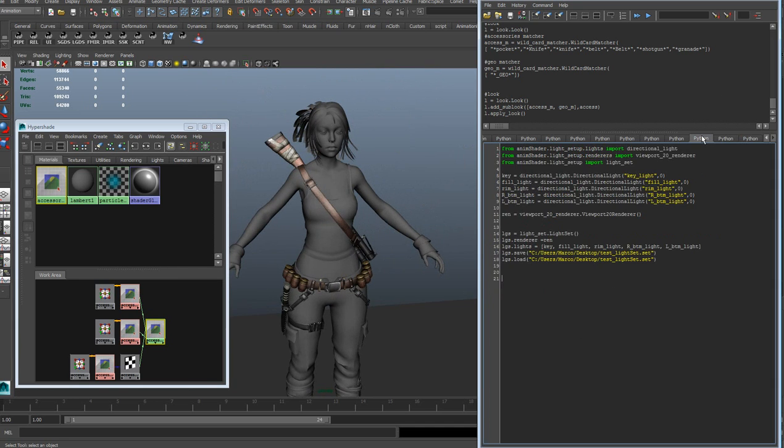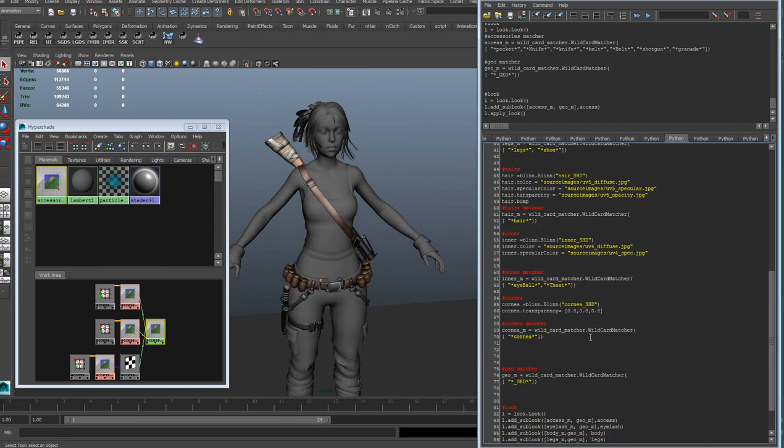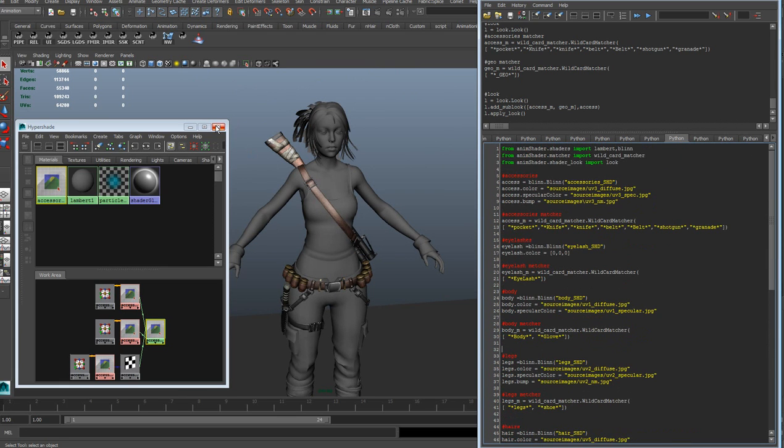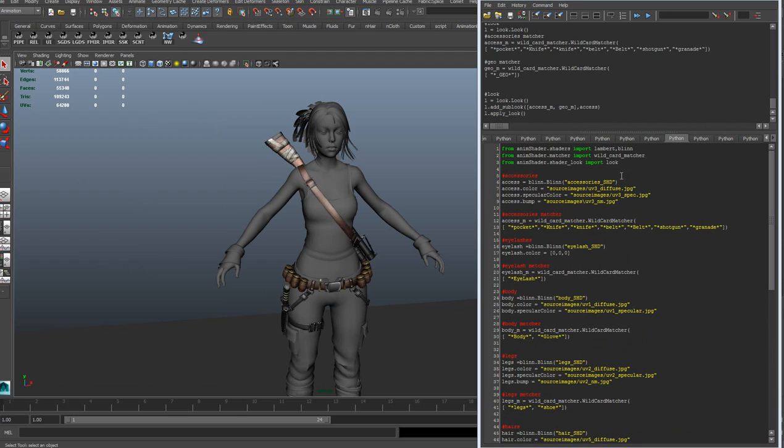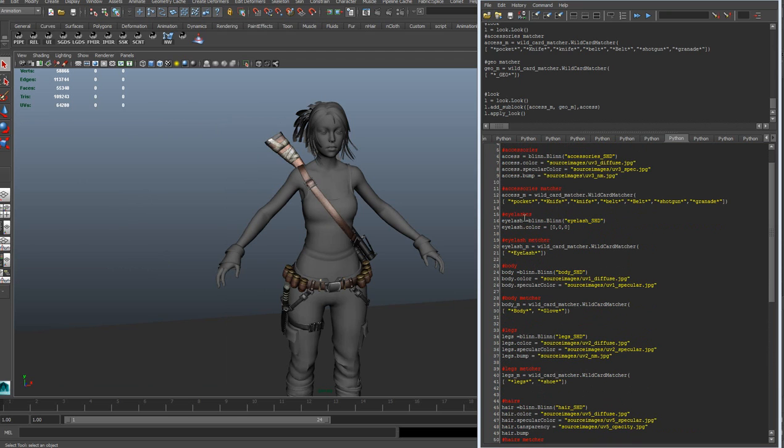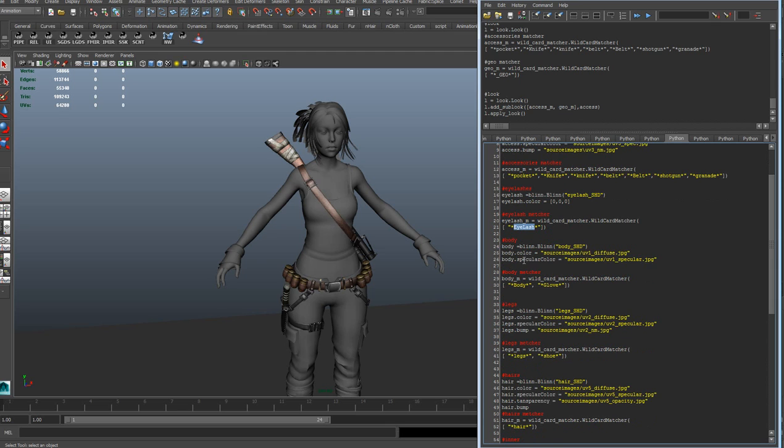Now I'm going to jump to the other tab where I already built everything, and we are going to go through that more quickly. I have an eyelash shader, which is a simple blend shader with a black color, so nothing fancy, then filtering for eyelashes. Then I have the body, again a texture.